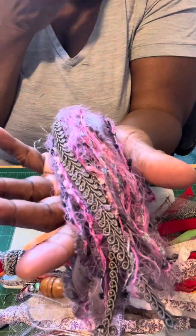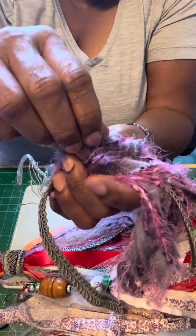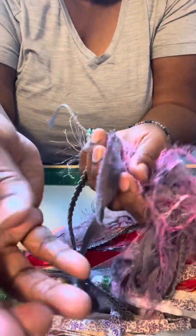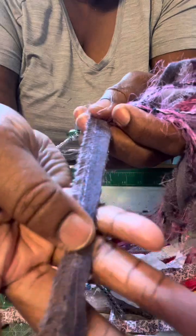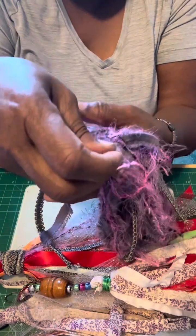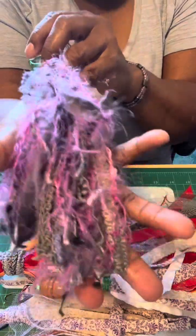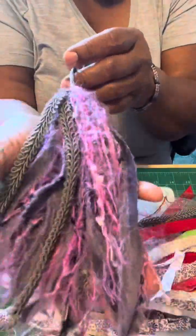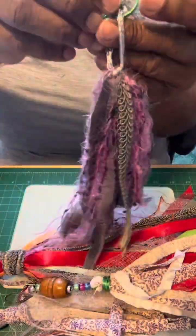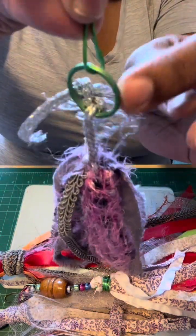This one I decided to just put that rope-like ribbon that I got from Hobby Lobby, and I split this ribbon, which is a velvet with frayed edges. I cut it down the middle, and the eyelash yarn, and I just mixed those together, and this is what I came up with. Oh, I just love it. Isn't it gorgeous? And then I put, I think they call them bow pins, with the ring to match.